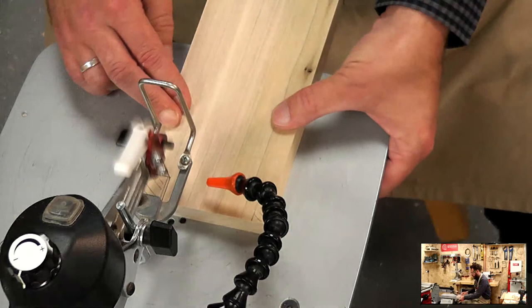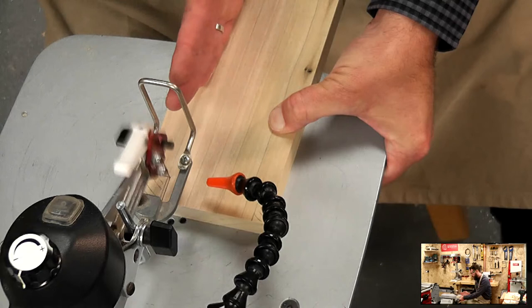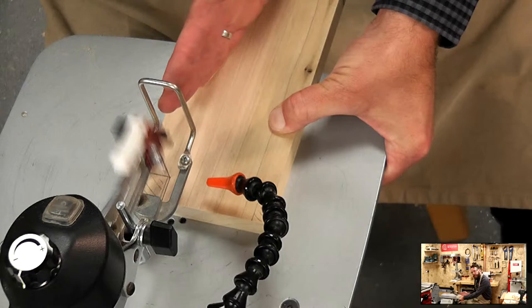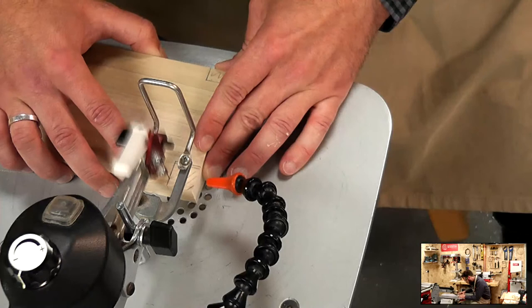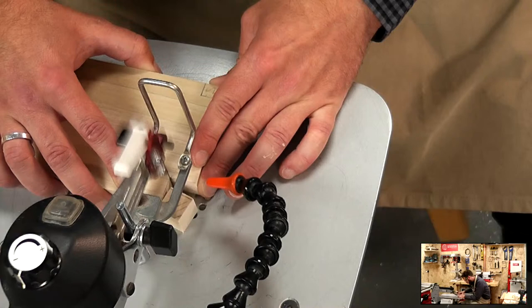Now, I'm not sure if it's picking it up, you can't really see it on camera, but I fed that in. That's a perfectly straight line, cut drawn with a square. And actually, I'm feeding the workpiece in at a slight angle because the blade is just slightly wandering off to the side. And there we go.